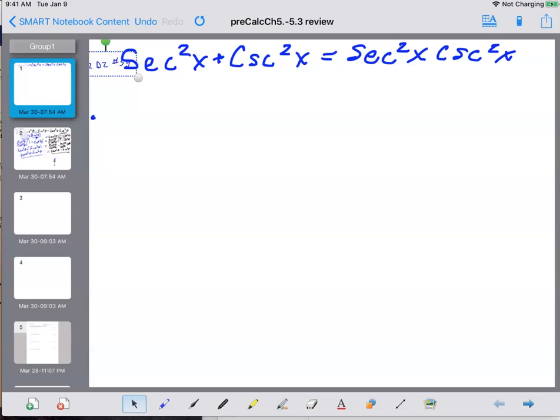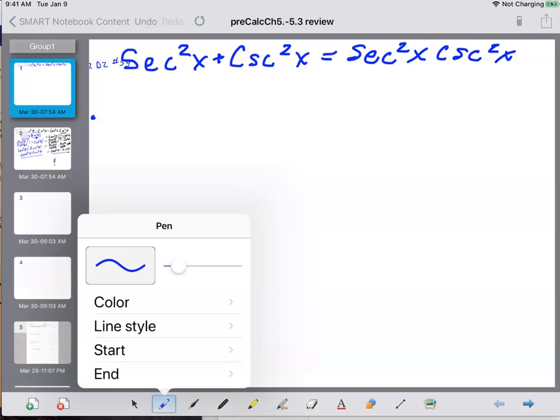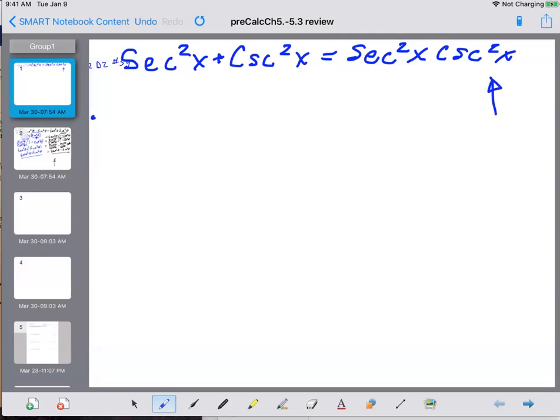Now, here's the thing. When I'm looking at both sides of the equation, I'm kind of curious about this side, and I've got to talk to you about which thing I'm looking at here. So I'm wondering about that side. I'm looking it over, and I can switch it from 1 over cosine squared and 1 over sine squared. But I'm going to start over here on this side because it seems like I can do more play stuff. This one seems like I have to know what I'm going to do. So that's why I'm starting where I am. And I'm going to look at this as 1 over cosine squared x plus 1 over sine squared x.